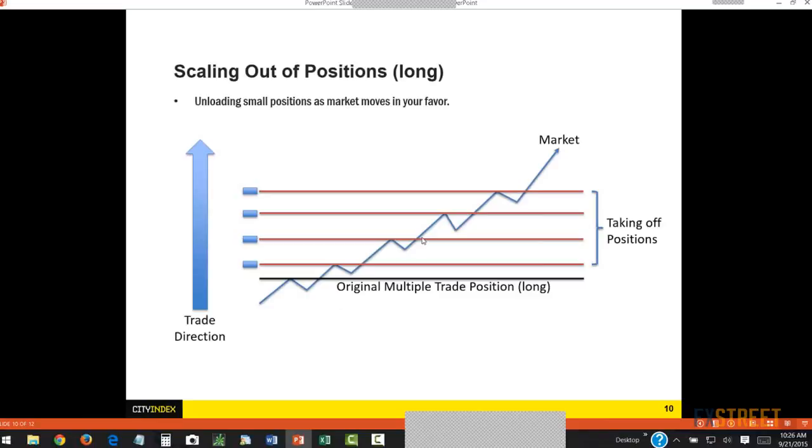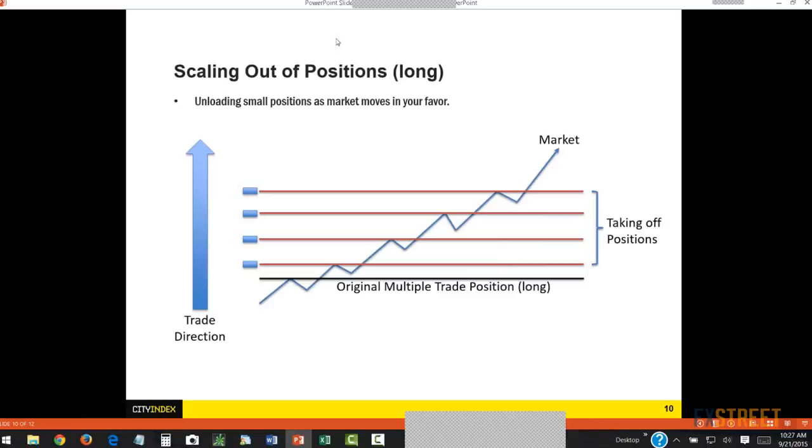So you're locking your profits, you're making profits along the way, and you're cutting your risk the whole way, and you're managing your trade. You hear people talk about cutting your losses and letting your profits run. This is a way to lock in your profits and let your profits run at the same time. So you're locking in profits at a certain level, and also, part of your position, you're allowing it to run as the market runs in your direction. Okay, so hopefully this makes some sense.